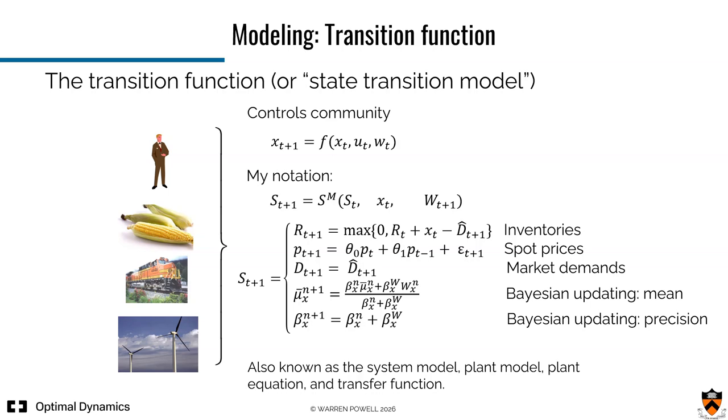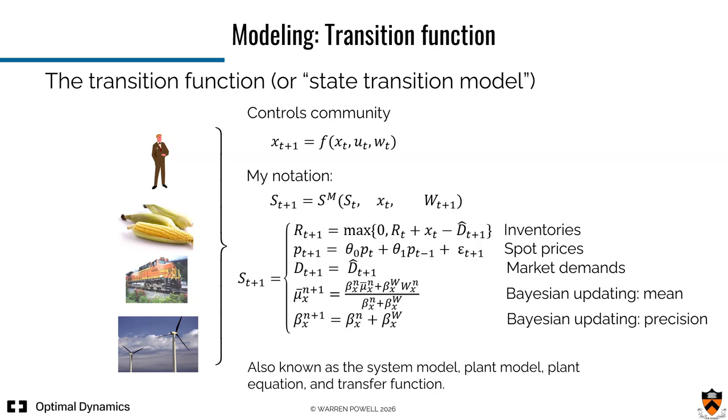Now the next line, prices, does not have X. It just has P_t. It also has P_t minus 1. So I need both of those pieces of information, plus a random noise term. Now look at the third line. The third line is the demand at time t plus 1, and I don't have an equation. I just observe it. So this is sometimes known as a model-free process. I don't actually have a model of demand. I just observe it, and I don't have any way of describing how it got there.